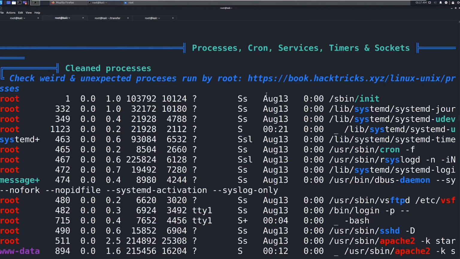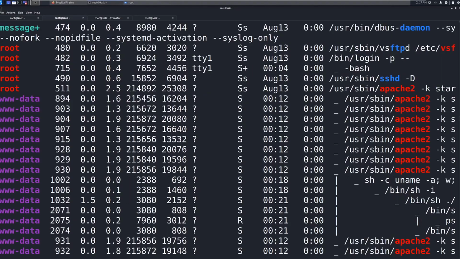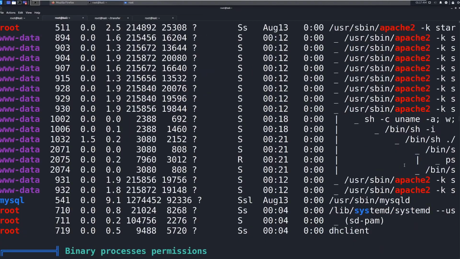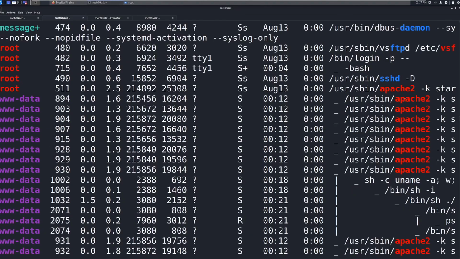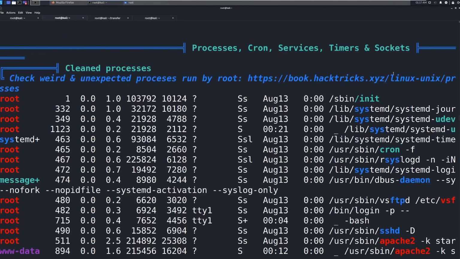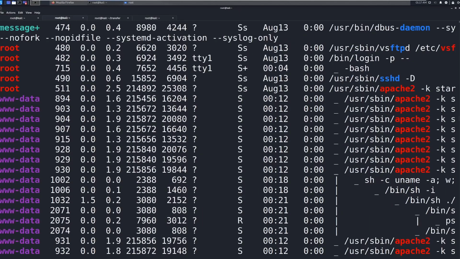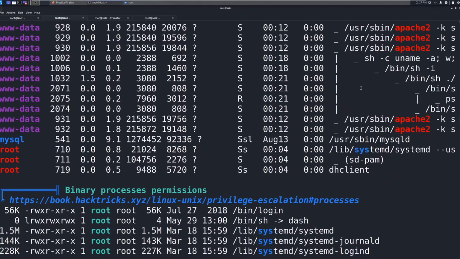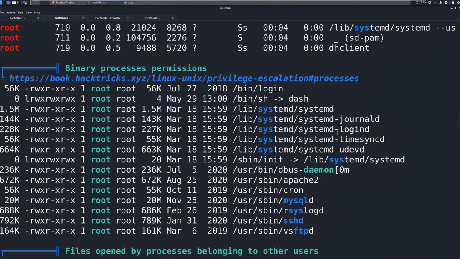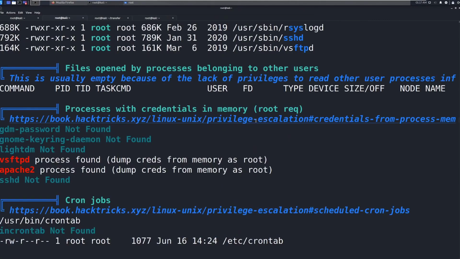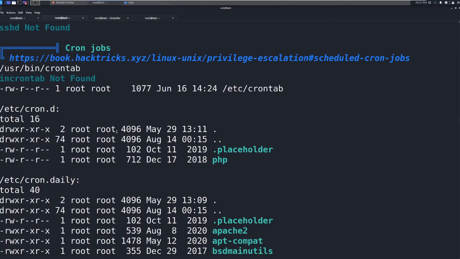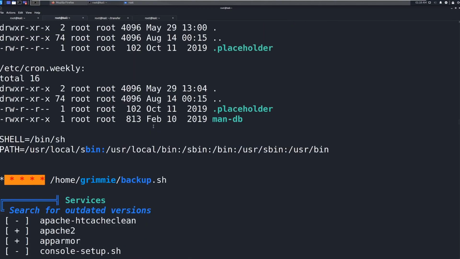This is looking at cron jobs, which we'll talk about in a little bit. This is looking for any sort of systemd timers or cron jobs. We have no cron jobs running that look relevant to us. This is just running Apache 2. And this actually looks like it could just be the processes running, not even the cron jobs. So these are just the processes running. Nothing of interest to us right now. Scrolling through here, we're just going to look and see if we find anything of interest.